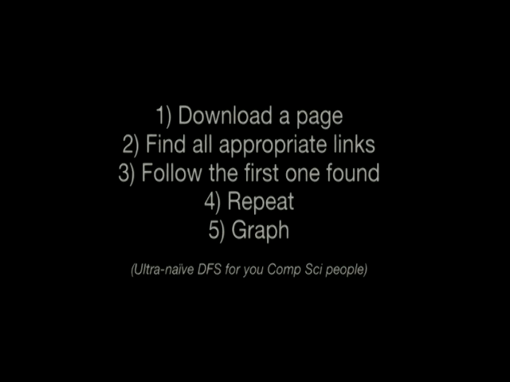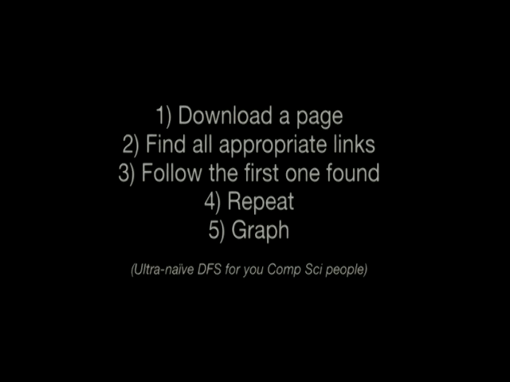And so I got confused by trying to figure out how to get all the data out of Wikipedia, until I discovered that Wikimedia's maintenance code and their bot for putting in stub articles and such like that is all written in Python. And they have this program called Wikipedia bot, which is a bot for getting stuff out of Wikipedia. And there's another Python library called mwlib, which can parse wiki markup from Wikimedia wikis. So basically, I came up with a solution, which would be to download a page, find all the appropriate links, follow the first one, and repeat this, and then produce a graph.